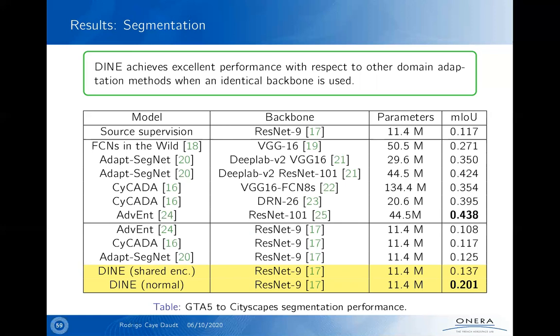But we also noticed that the proposed domain adaptation methods in the state of the art use whatever network they want, which makes it very hard to compare the methods. So what we did is we got some methods that we found the code for. We used the same backbone network for all of these methods, and in these tests, we obtained the best results.